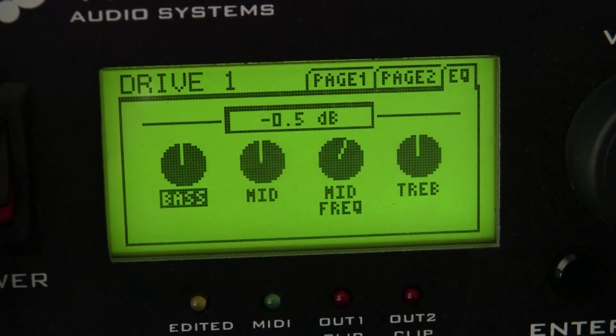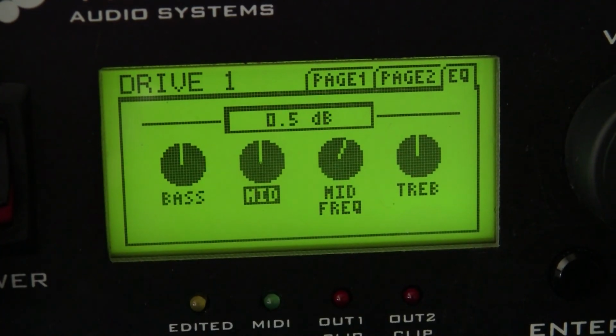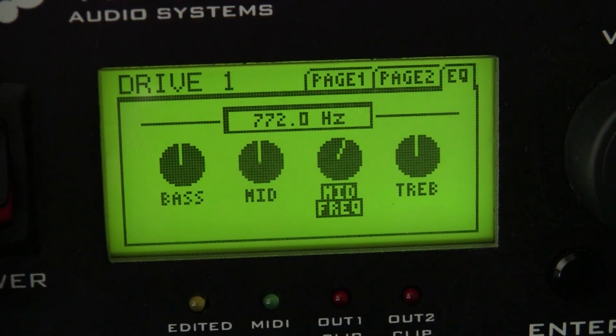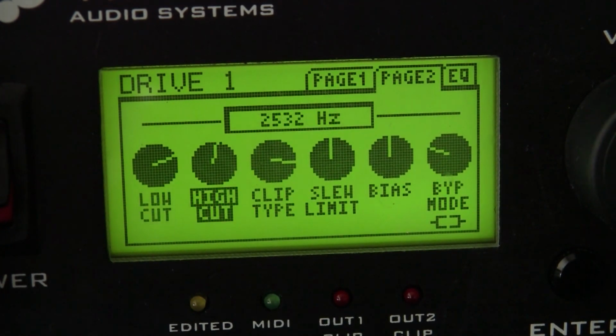Then there's another page, EQ, and I took off just a little more bass by half a dB. Mid, I boosted half a dB. Mid frequency, I adjusted here just a little bit to 772 Hertz, and the treble I left alone. And that generally, with all those parameters, essentially models the OD2. Now all you have to do is change the high and low cut, and you'll get a totally different sound. That's how powerful the Axe-FX is.